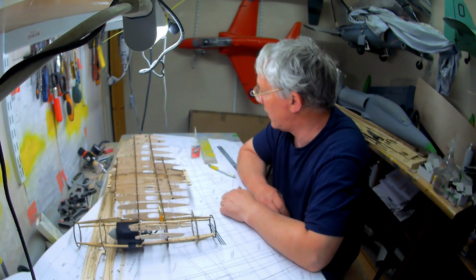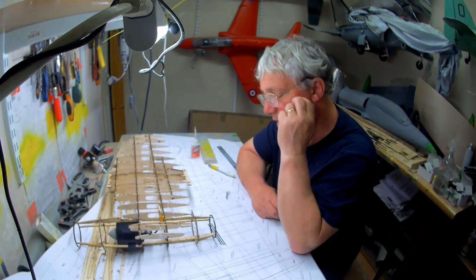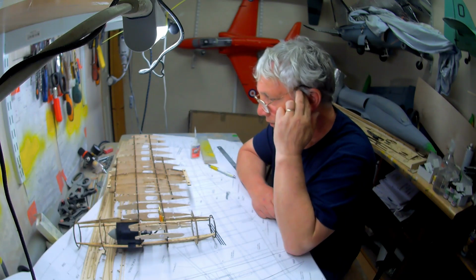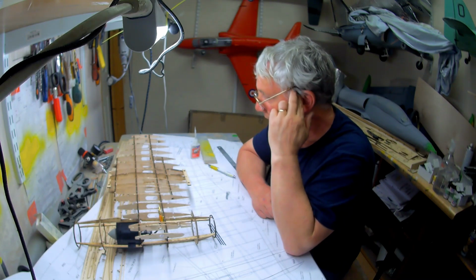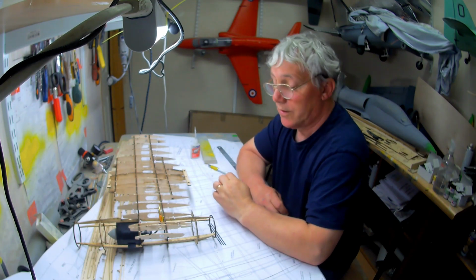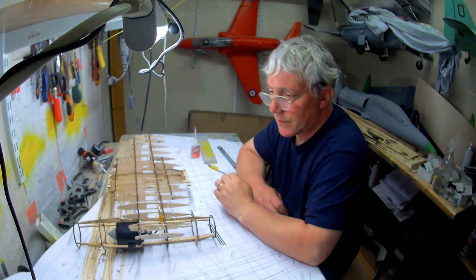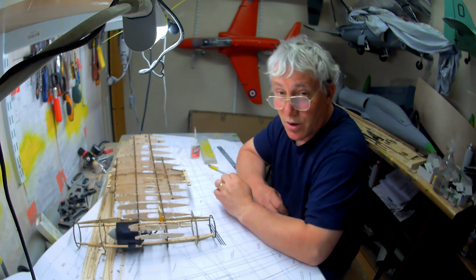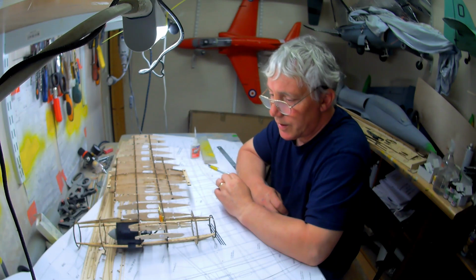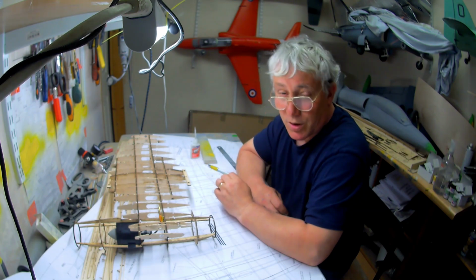So I've been thinking about the next project, and to do a more interesting build. There's an airplane that I've always wanted to build, and I haven't actually got one. It's a Corsair. I've just got to decide which one I'll do. Brian Taylor does a lovely 80 inch or 81 inch. So I might go for that one.